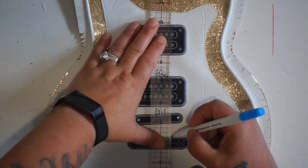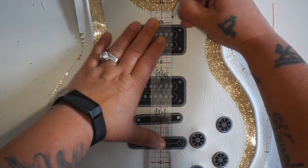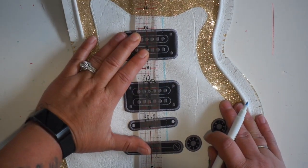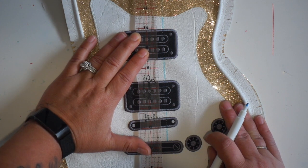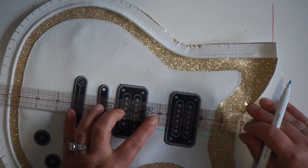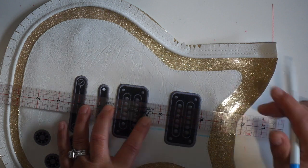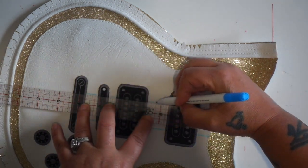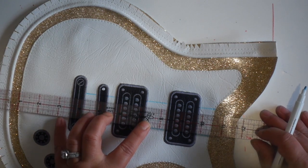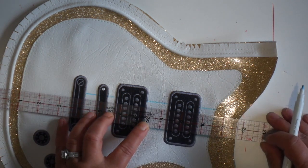So starting here, we're going to go all the way over, all the way up. And then we're going to go to the next one and do the same thing. So we're going to do that for each of those 6. I am going to start on the one over here. Take your time doing this, because if you get them straight, they'll look fantastic. If you get them wobbly, no big deal, but it'll look better if they're straight.